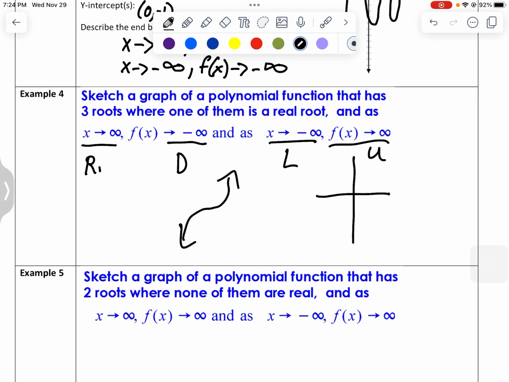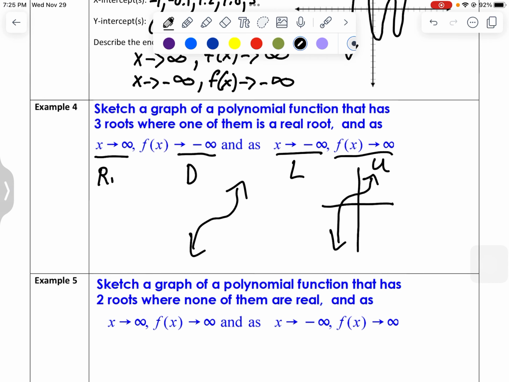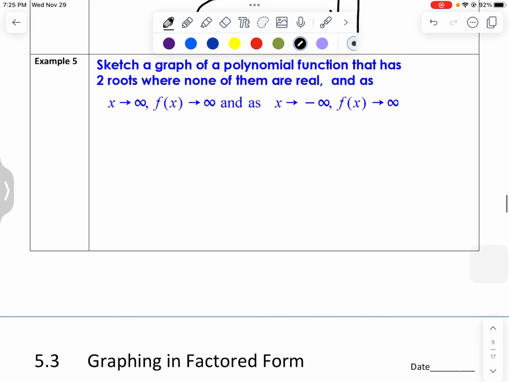Okay, and we can actually take that exact graph that I just did. Voila. Because we only touch one time, it matches the end behavior, you're good. That's not the only graph we could have done. There's an infinite number of ways we could have graphed that, but this one works here.